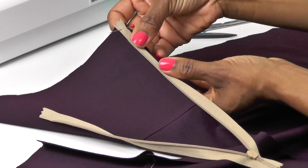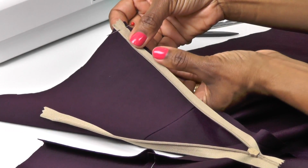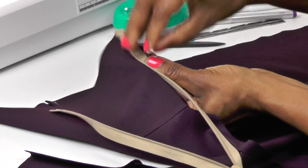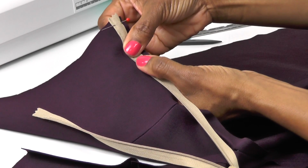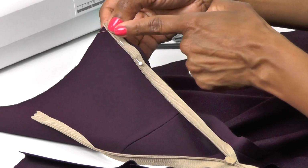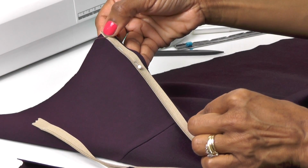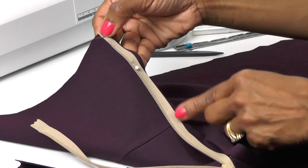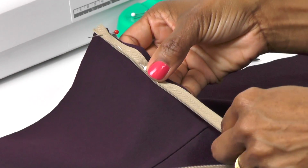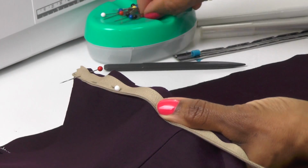So the next one, and as you're pinning, make sure that the edge of your zipper is right on that line. Okay. And you want to make sure that the ball of your pin is facing down, because as you're sewing, as your needle is going this way, you're going to need to pull your pins out toward you. So make sure the ball of the pin is facing the bottom of the skirt. So continue pinning, placing the edge of the zipper, the teeth, on that fold.